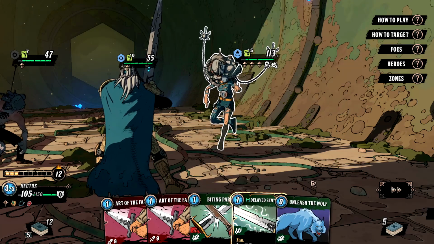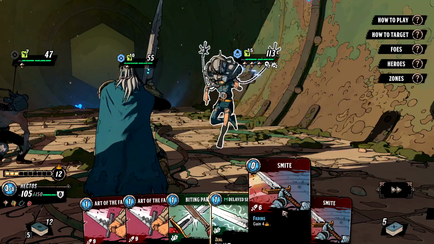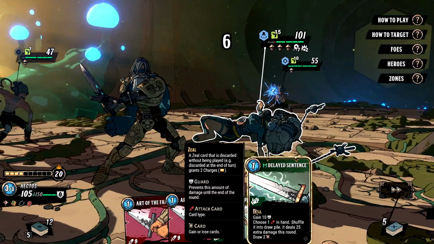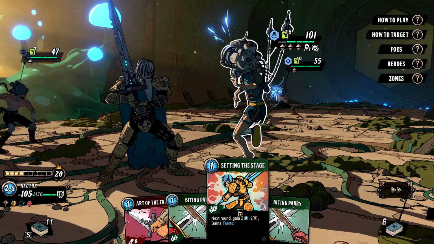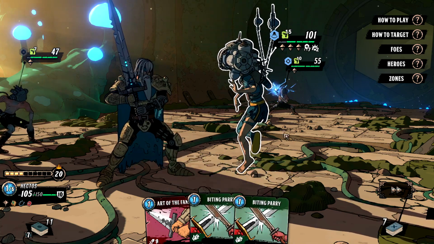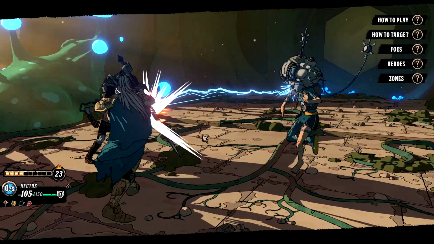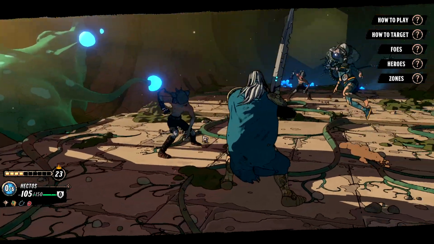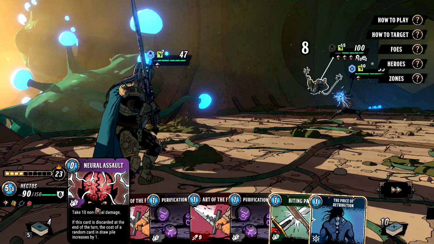Gain two smites, because that's... Wait, what? Oh, I'm tripping. Gonna do this, we're gonna gain this. Oh no, I discarded one. That's fine. Seven... Oh my gosh, that's a lot of damage. Maybe I shouldn't have focused on this one. That's a lot of damage coming in.